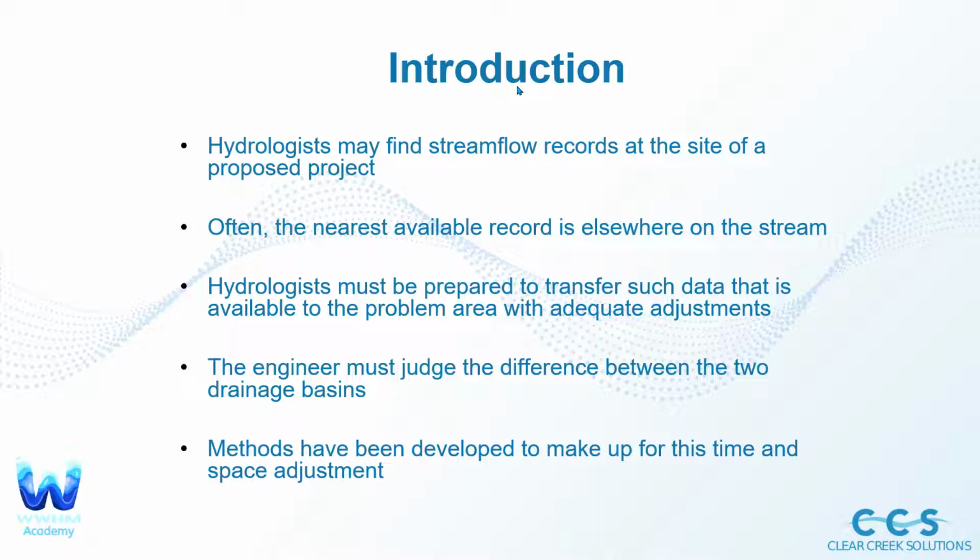So if we have two different drainage basins with maybe different stream data, and one's much higher than the other or much lower, or there's different fluctuations, we need to be able to make adjustments to the data with our engineering judgment. There's a lot of judgment in engineering. It's not 100% we have data and we just roll with it. You need to be able to make judgment decisions in order to best model your project. Because as much as hydrology is, of course, a science and engineering, there's an art form to it and a judgment to it that helps us make the best projects possible.